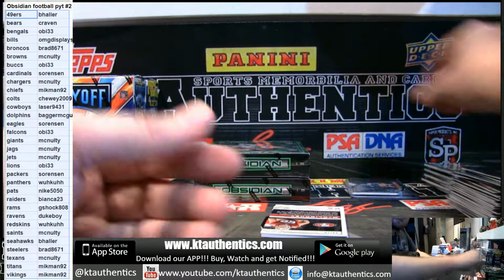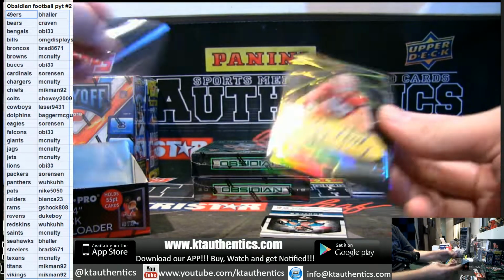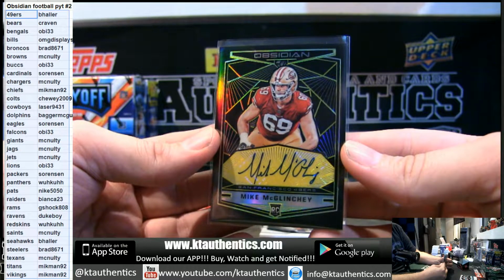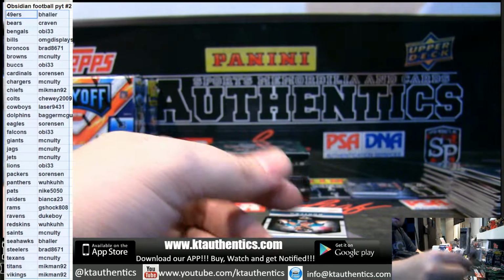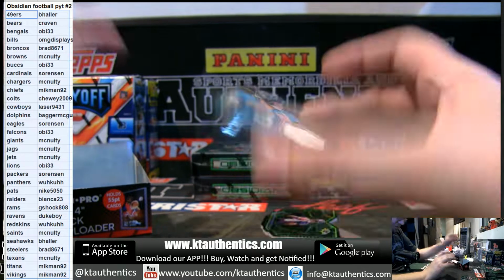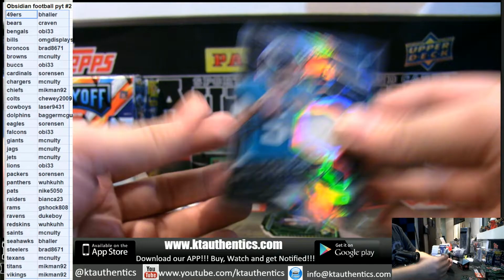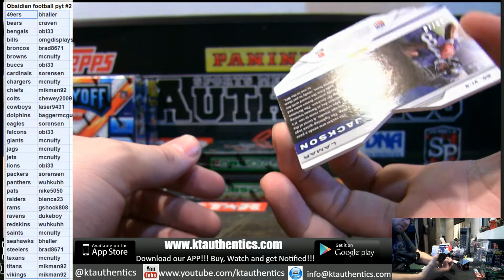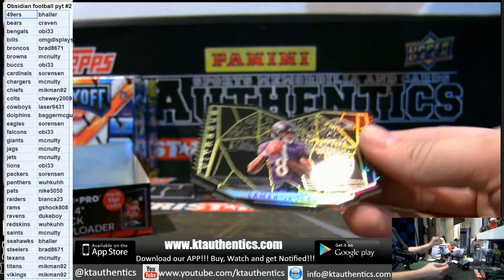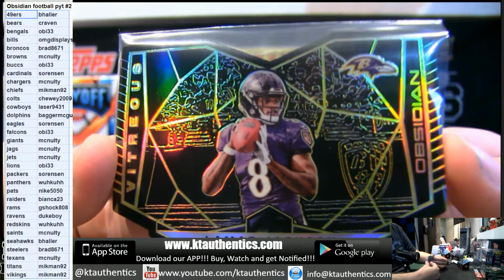So, you wouldn't give up anything? Or you have three of them? Mike McGlinchey, 4 of 10 for the Niners. Redskins are Waka. Nice, Waka. Bortles, dirty jersey out of 100. Blake Bortles for the Jags. And another die cut, 8 of 10. Right? Yep. Lamar Jackson this time is the 10. Gold Lamar Jackson, 8 of 10 jersey number.